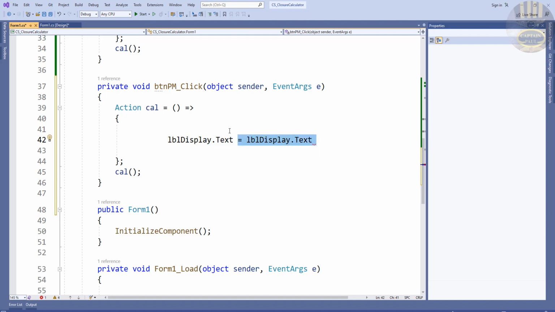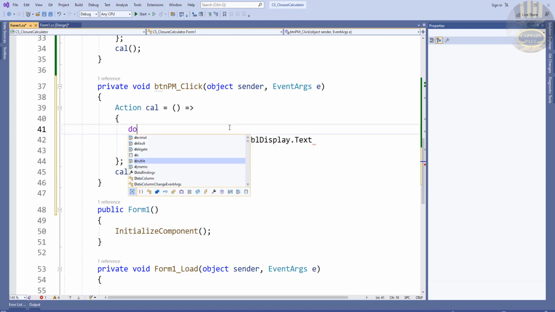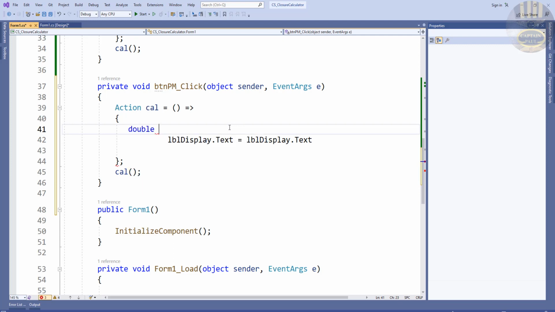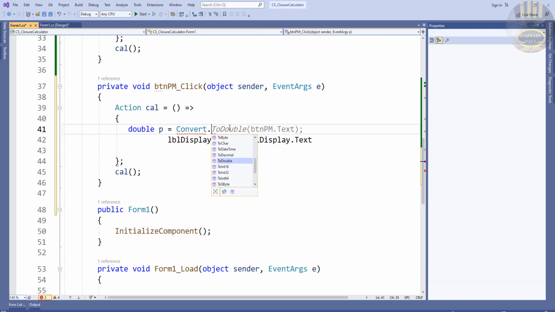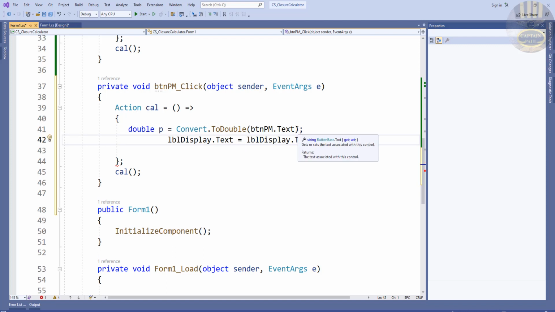I just need to declare another local variable in there. So right inside there, I'm going to enter p. p will be equals whatever we have inside lblDisplay, that will be double, and that is it right in there. Let's paste that in there. So whatever we have inside the display is stored inside p. So in that case, we now multiply p here.